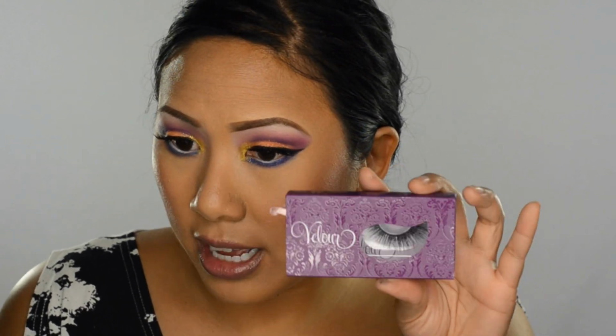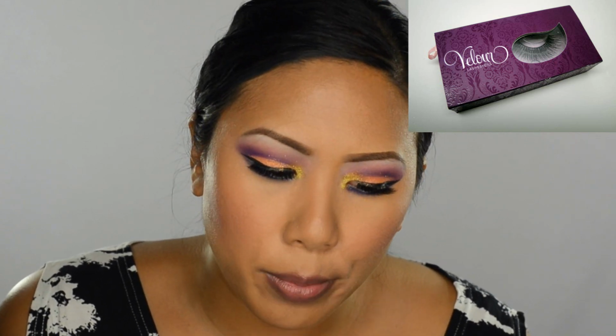Over the last month, I have been living in mink lashes. I totally see a huge difference when I wear them. I got right here a pair of velour lashes. I have several pairs of velour lashes I've been wearing, and in every single tutorial pretty much, and FOTD and look on Instagram, I've been wearing velour lashes. I'm wearing velour lashes now. I know it's a big difference because to me they're denser, they have more unique styles.